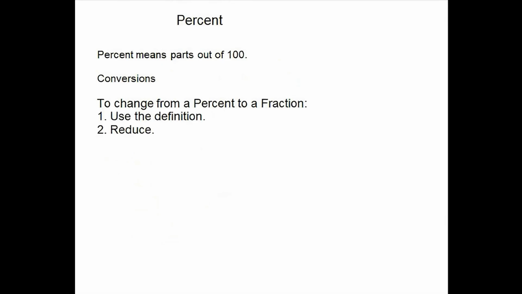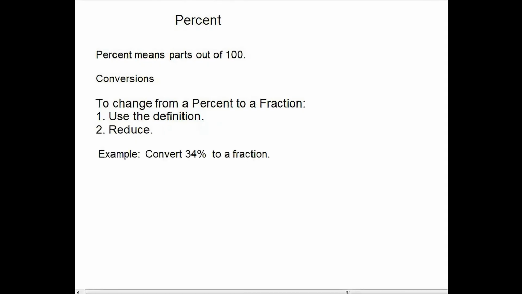Our first conversion that we'll look at is to change from a percent to a fraction. We will just use the definition. Percent means parts of 100, and then reduce. So for our first example, we're going to convert 34% to a fraction. So we're going to a fraction, we'll use the definition. So 34% means 34 parts out of 100, and then we'll just need to reduce.